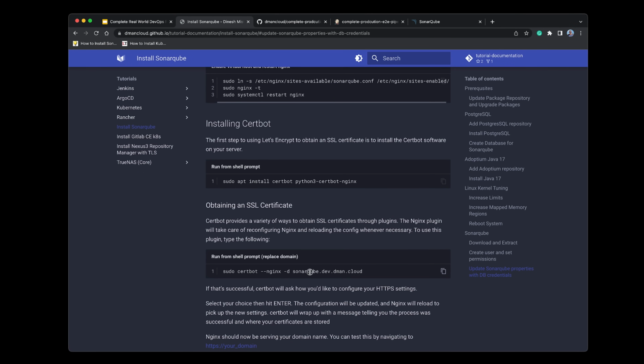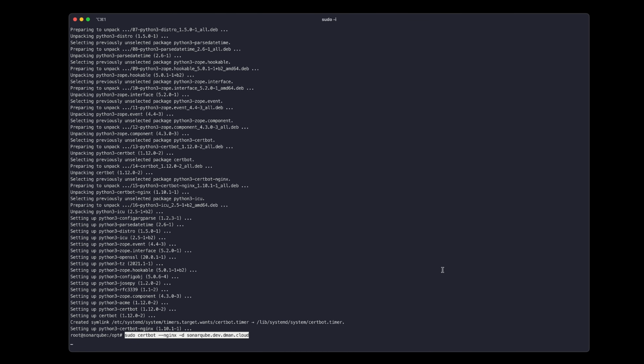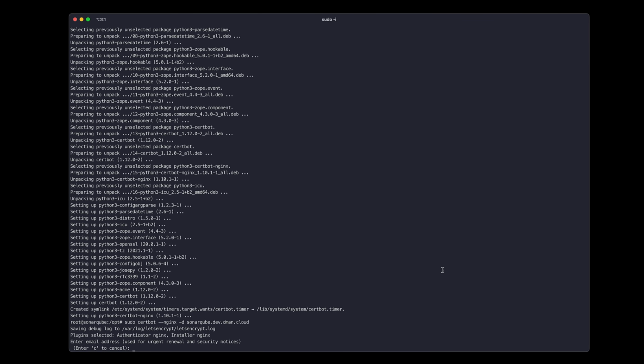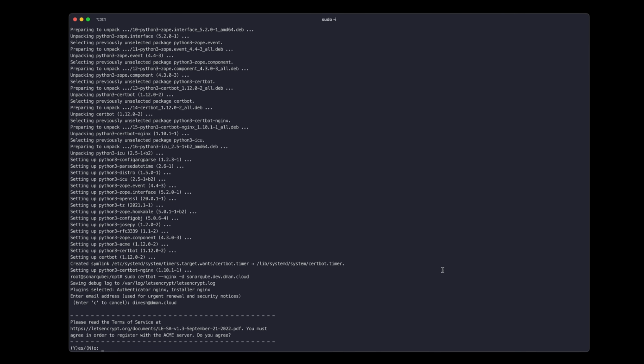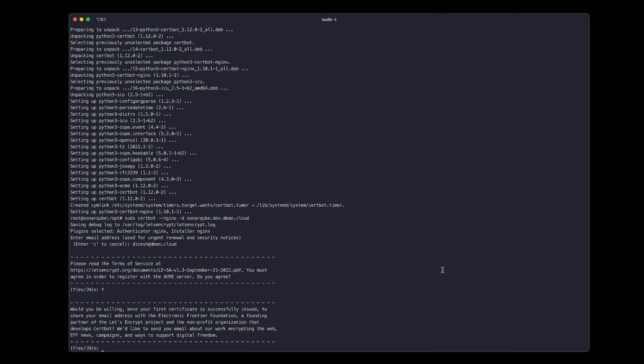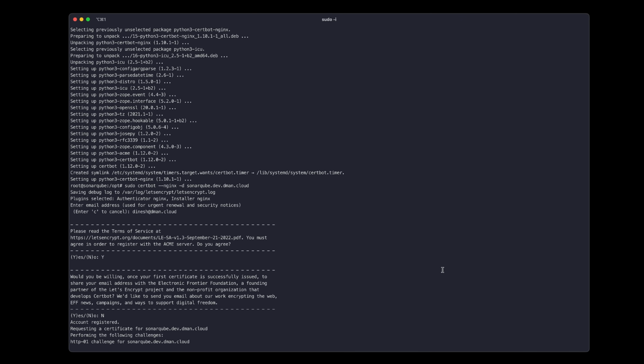For the domain, make sure that you choose a domain that matches one that you have configured within your environment. So let's do that. We will need to enter our email address again. Accept the services. We can say no to sending our data.